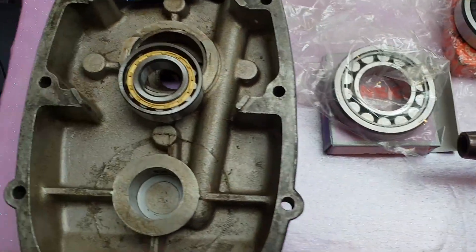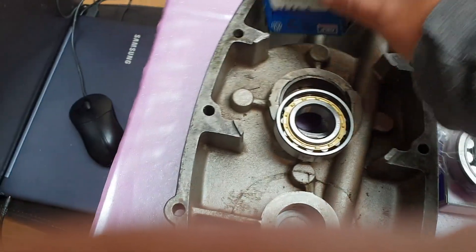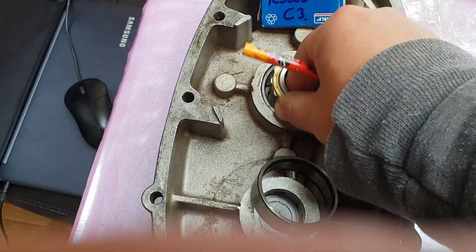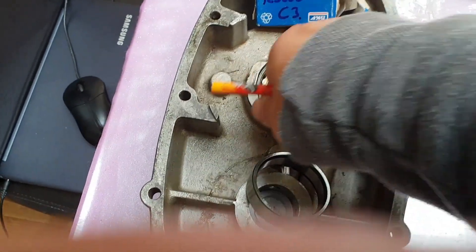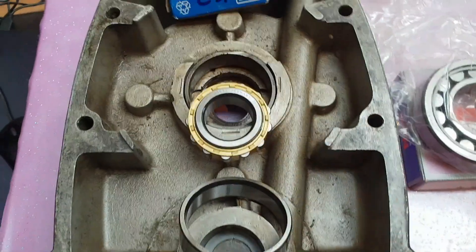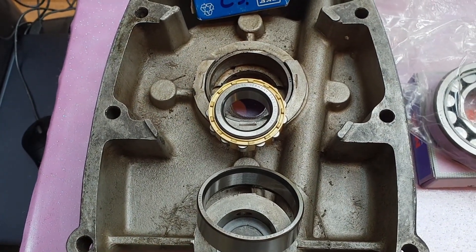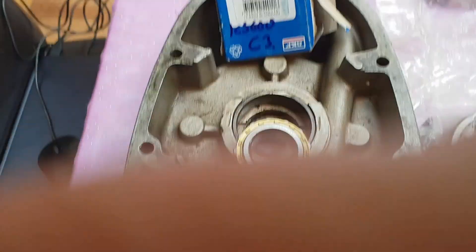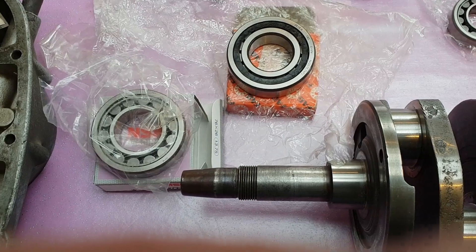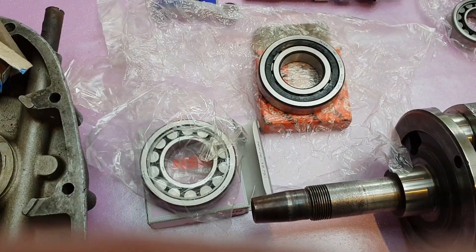On the tail end you then go through the generator into the generator housing, where you have the N205ECM. It's actually a C3 clearance so you can drop it in and out easily. The M refers to the machined brass outer ring. Personally I think the M-series ones are really expensive and I don't see the need for it — I don't think you'd have a problem with a TVP2 or just a standard bearing in that position. If it's of interest, I've got a TVP2 running in one of my engines already, and as long as you keep the oil scrupulously clean with a decent filter and a magnet, you shouldn't have any issues. But again, it's down to personal preference.